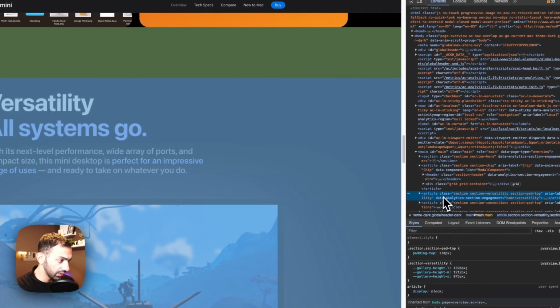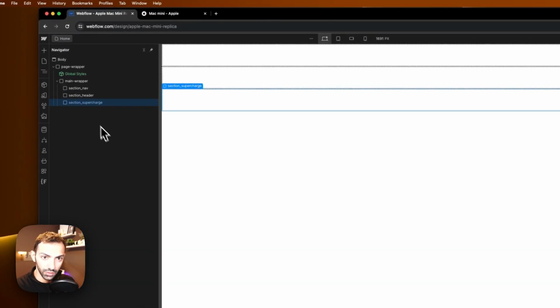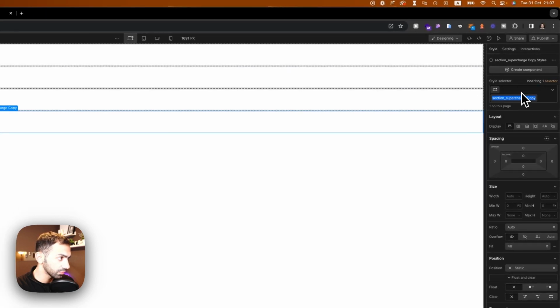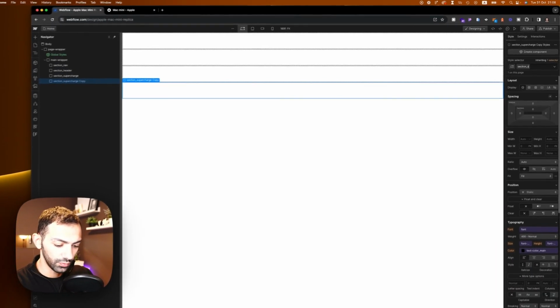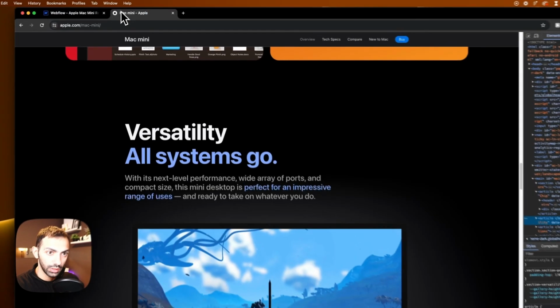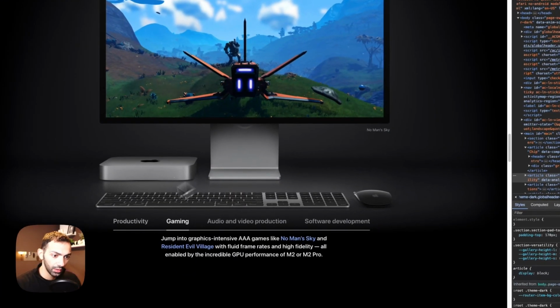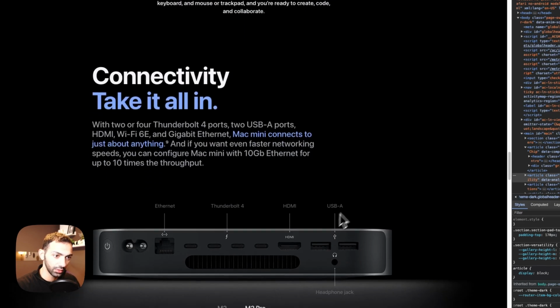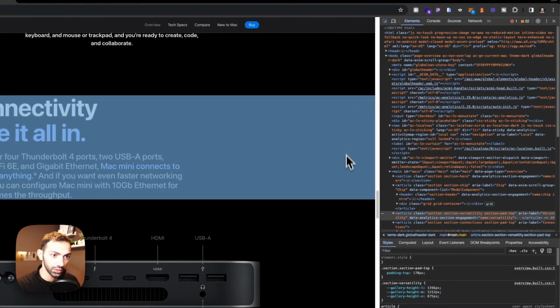Versatility is a section. So let's add a new section. I'll call this versatility, and that's a new section. Here we have a tab which we're going to have fun building later on. Next section is connectivity.